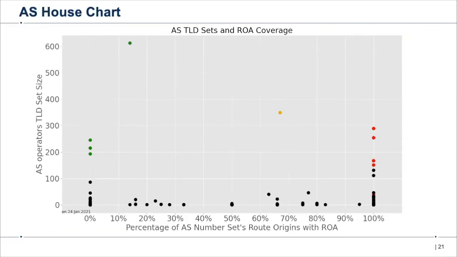Now, the orange dot is a special one-off. It's a special and unique organization which has no TLDs. They don't run any DNS. They don't run a registry, but they offer services to many, many TLDs, and they're significant in their size for that. But also, they're sometimes trying to push the technology further.